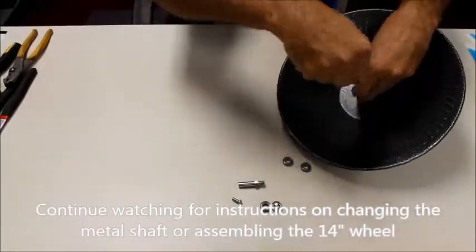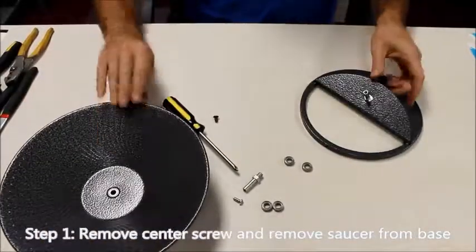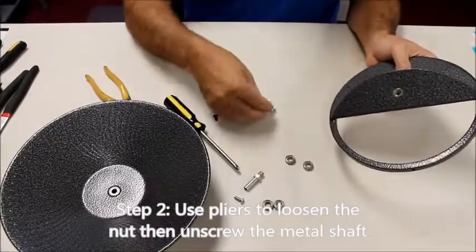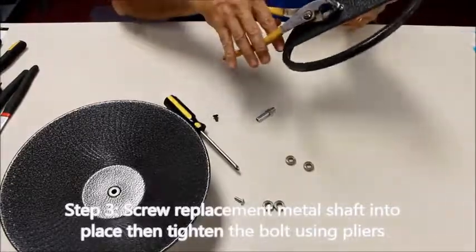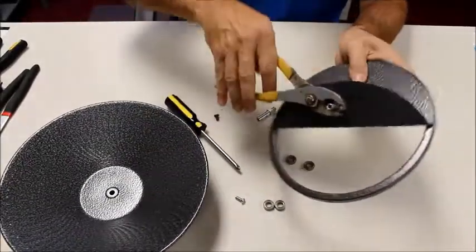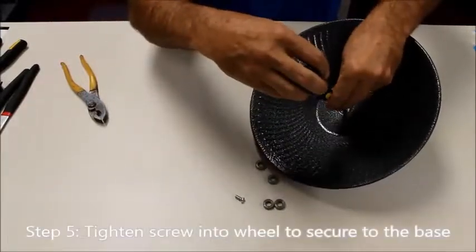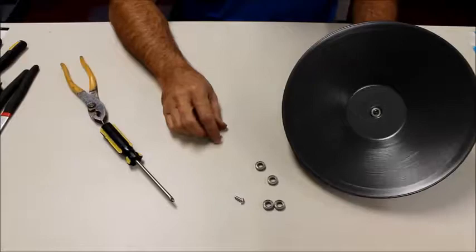Now, if you need to change out that shaft, this part here, that's pretty easy to do. Again, take the plate off, take a pliers, grab the nut at the bottom of the shaft and loosen it, and your shaft will unscrew. Put the replacement shaft in. Tighten it down. And replace the saucer. And screw your screw back in. And that's how you do it.